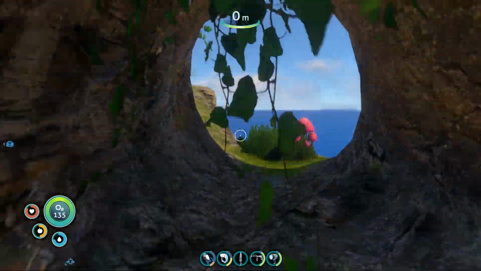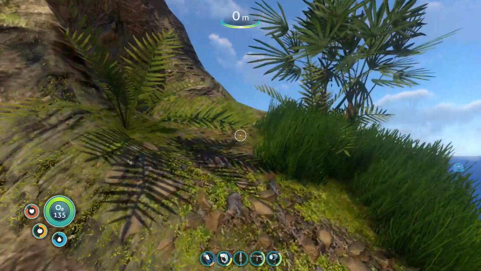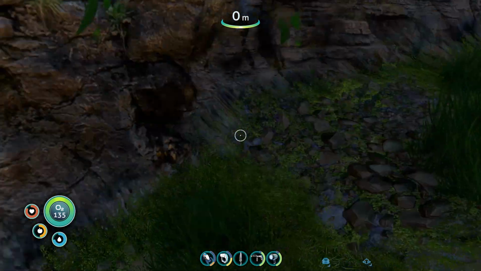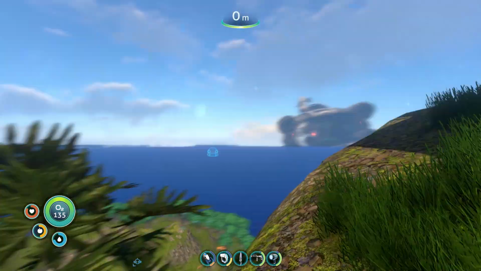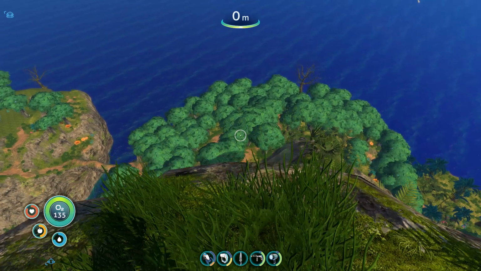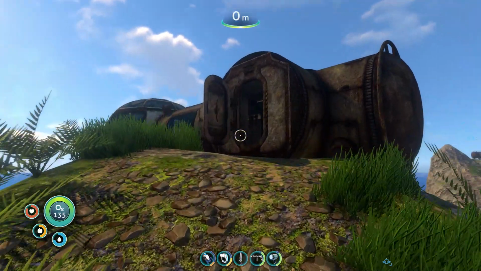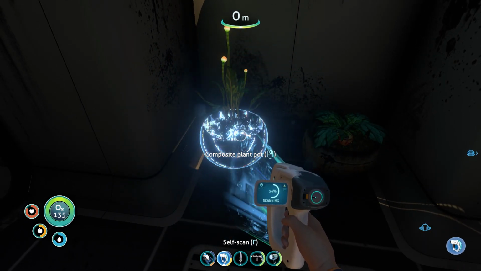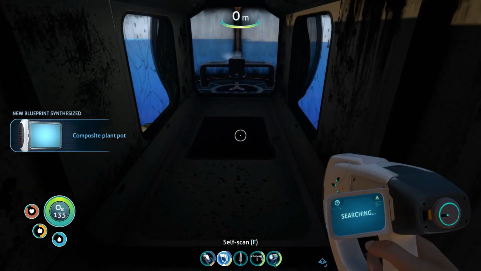Oh yeah, try to be careful when navigating up this mountain. It's a really nasty fall if you fall. Make sure that wasn't anything important. Oh, another one. What an interesting low-resolution view. Oh, there we go. New blueprint. Like I said, I would take those, but not quite yet.